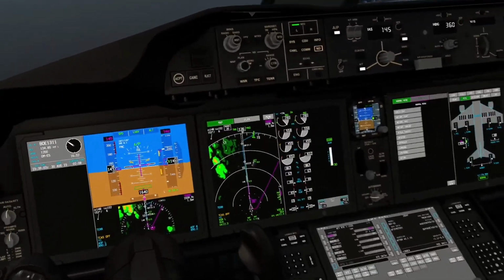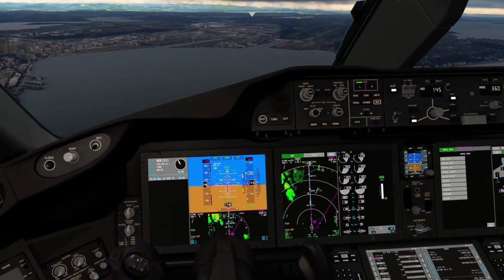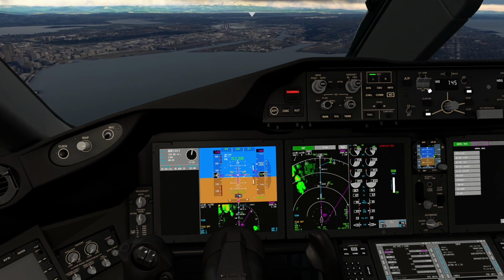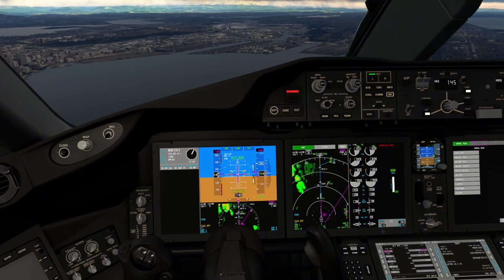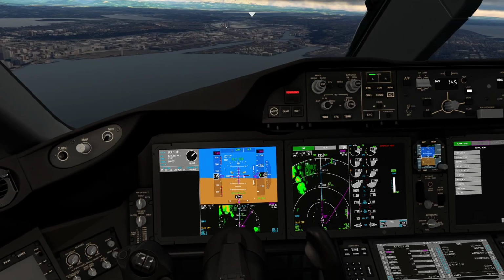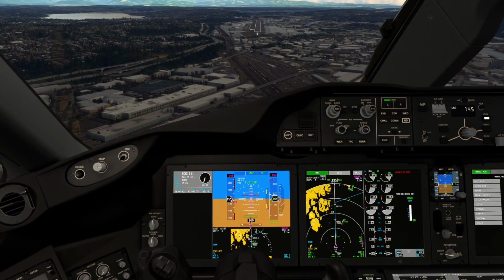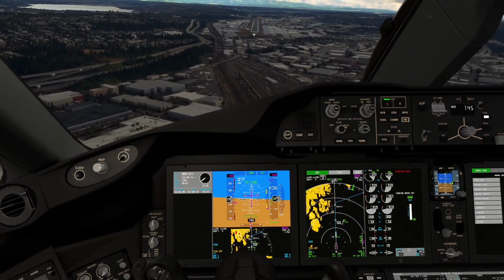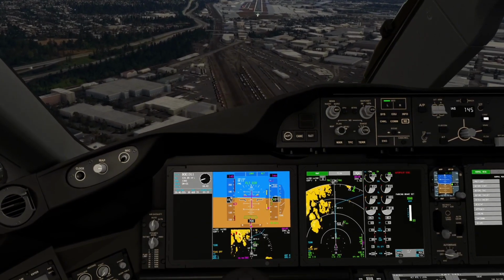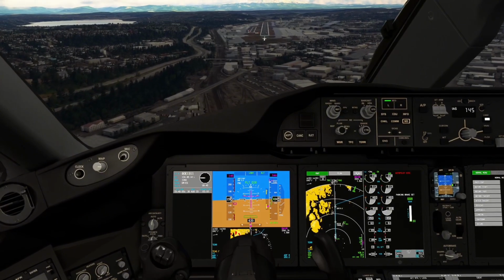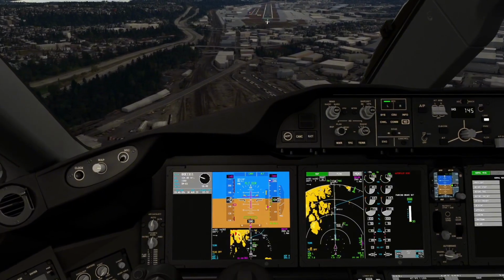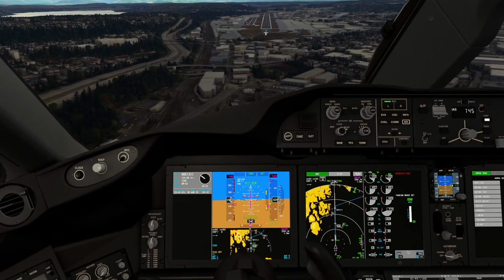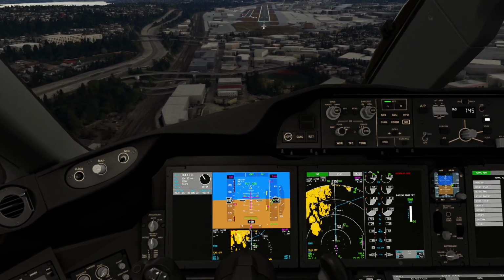Looks like about an hour and a half later, we are about to land. Autopilot disconnect. Now we're about to throttle. Auto throttle is turning off. There's also Kilo, Sierra, Echo, and Alpha. So, looks pretty sick actually. And okay, so we are a little bit high. And speed down.